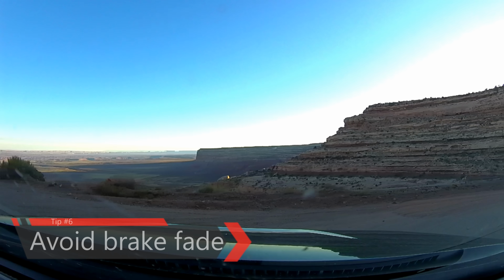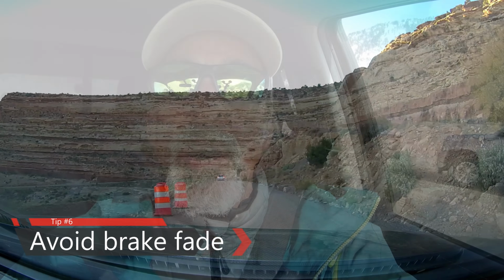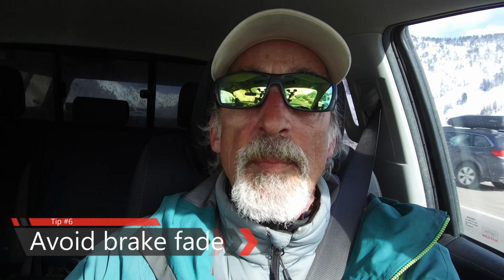Overheating can lead to what's known as brake fade. That's when your brake pads heat up to the degree that they soften and become useless for stopping your vehicle. When experiencing brake fade, your brake pedal will go further towards the floor, or God forbid, even all the way to the floor, than normal, and still won't slow your vehicle. This is a very serious emergency situation.